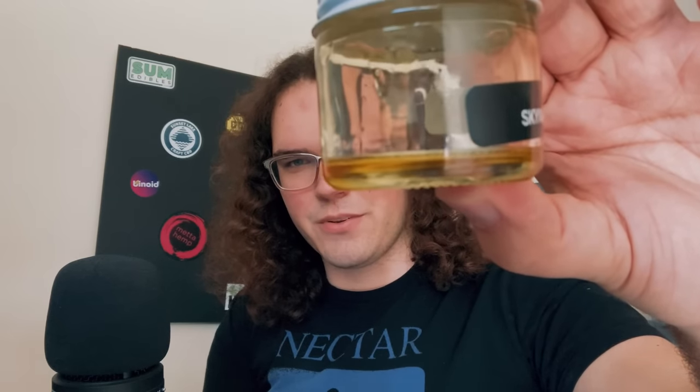There are a lot less steps with already-terped distillate — if you have to add the terpenes yourself there's definitely a lot more to it, but maybe that's a video for the future. This is just a gassy forest taste, so good. The functionality and everything of these carts is like a 10 out of 10 for sure — I just kind of like to see the color of my distillate instead of a black, but that might just be me. I'm really interested in their other flavors. We actually did use most of the distillate — there's just a nice little coating on the bottom still, but that's for dabbing or making edibles. It's a really versatile product. I think I'm stoned, boys.